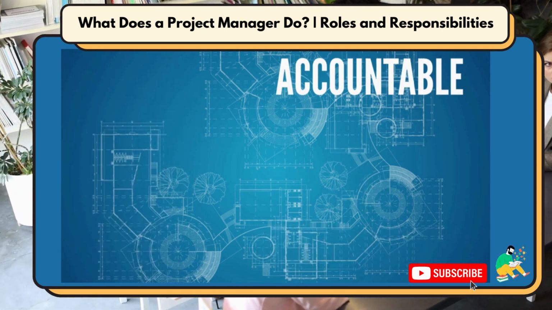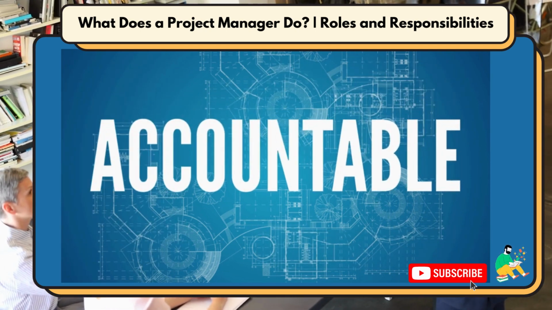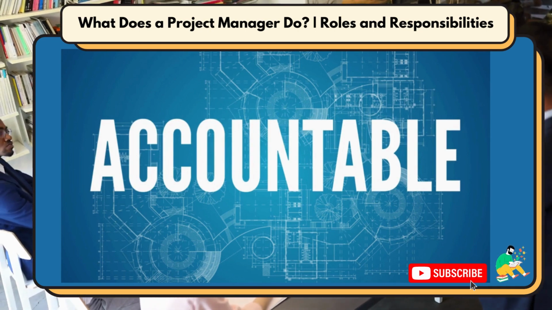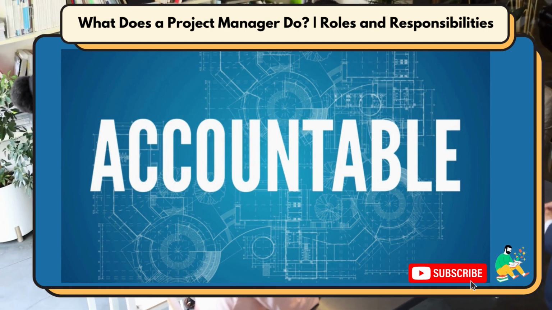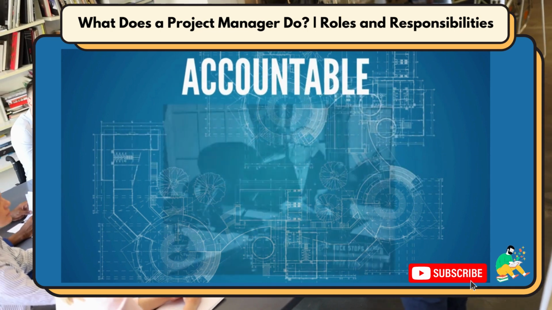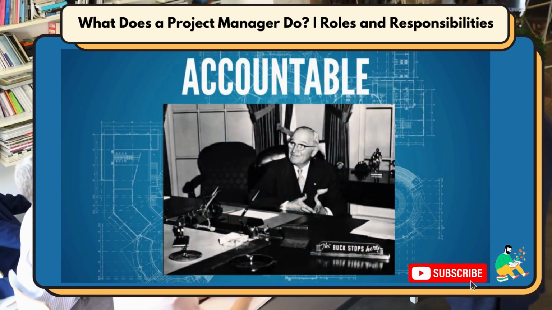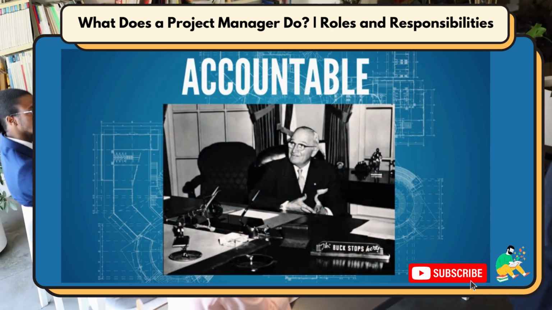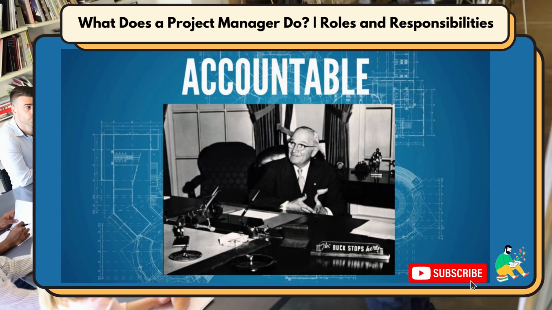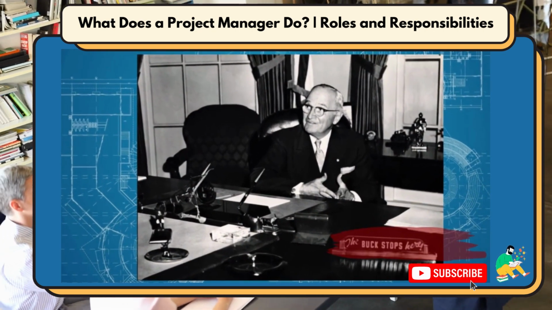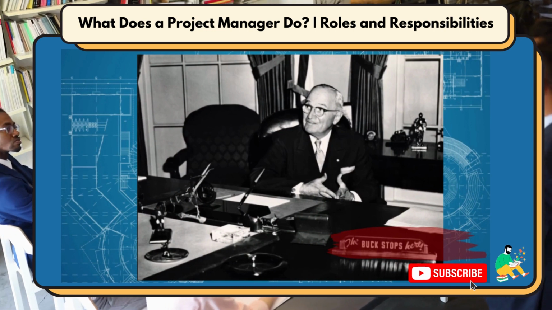Okay, so we've been throwing around the term accountable, but never actually defined it. What does it mean to be accountable? Let's start with an example. Can you guess who the person in the picture is? Well, we'll see in a minute. Let's focus on the sign first. The buck stops here.